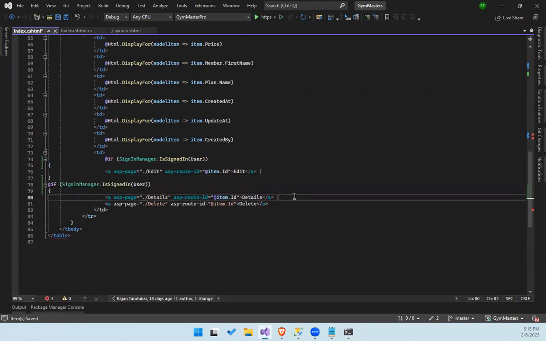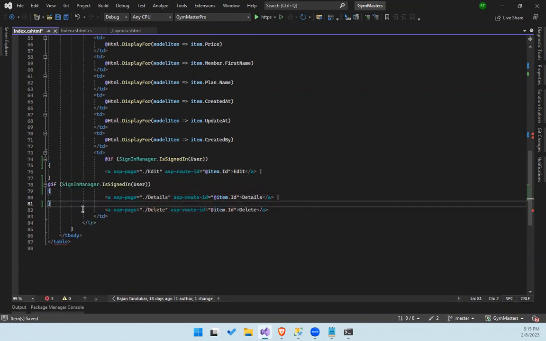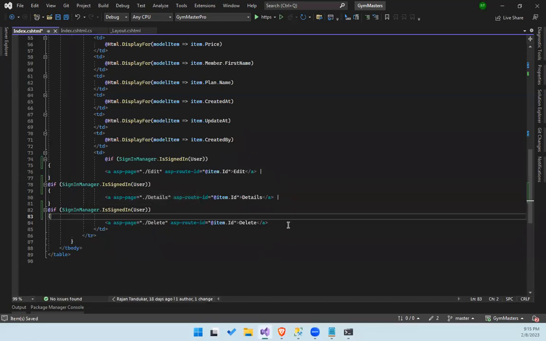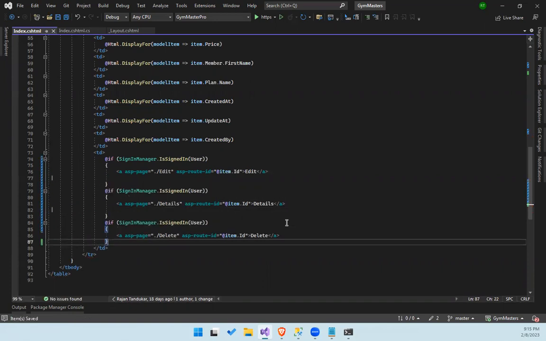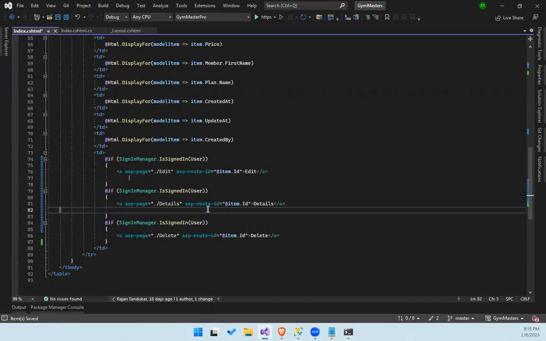Complicated. We can put these banks inside this bracket as well.